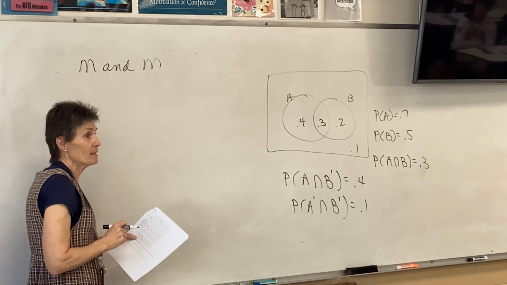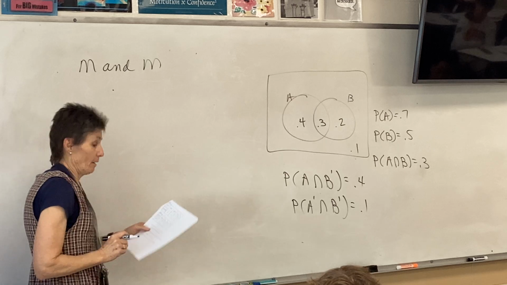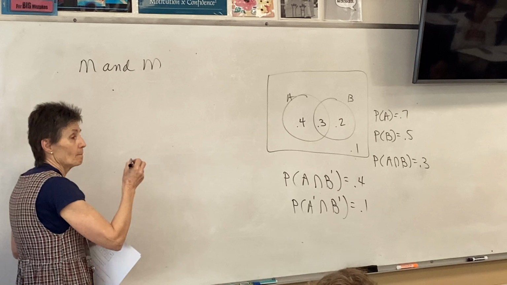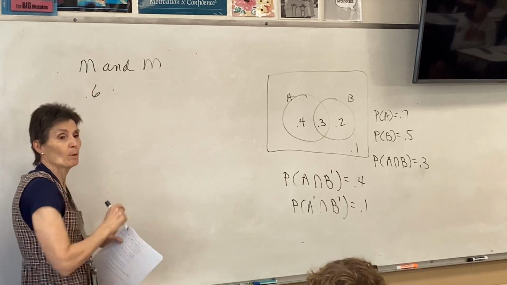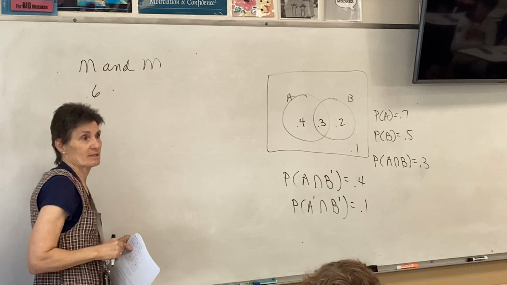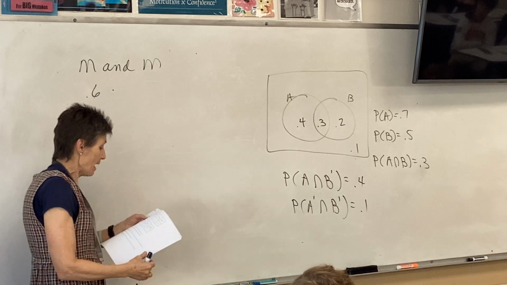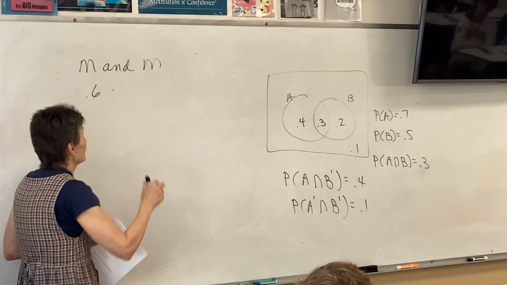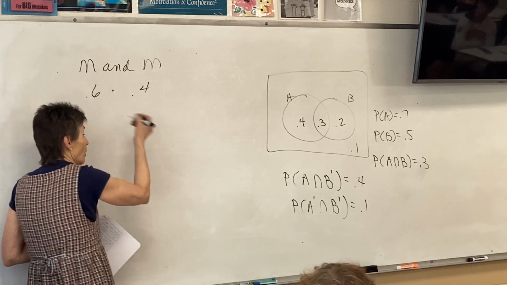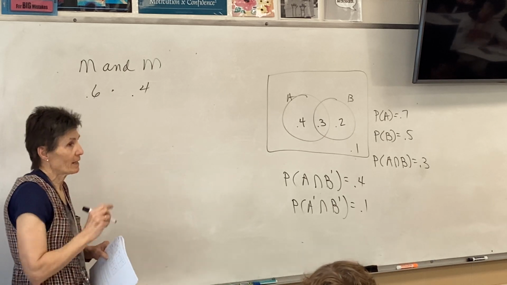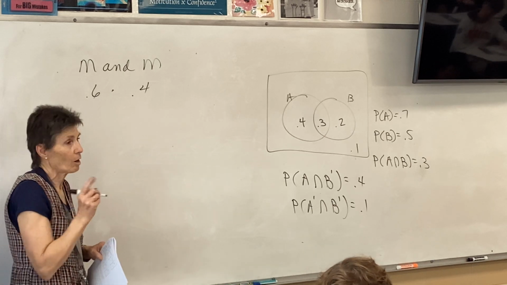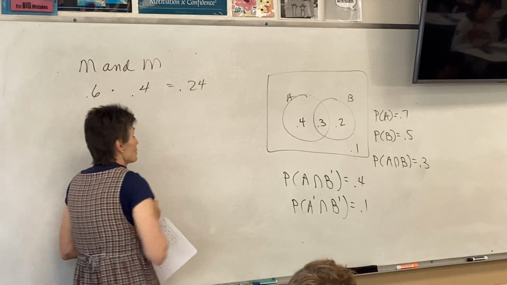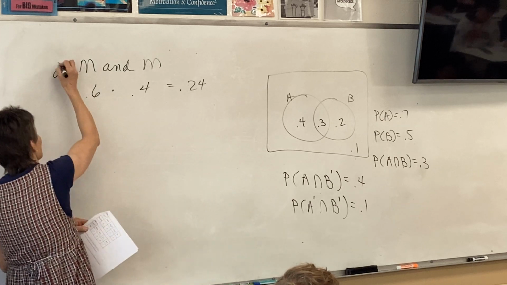What does that "and" tell me? All right, what's the probability I get a math kid out of class 1? 60%. I'm just gonna say 0.6, but you can say 60% if you want. And then what's the probability I get a math kid out of class 2? 0.4. Now I'm gonna multiply those, and I'm gonna multiply them very carefully, or on my calculator to make sure I don't make a careless error, 0.24. So the answer to question A is 0.24.